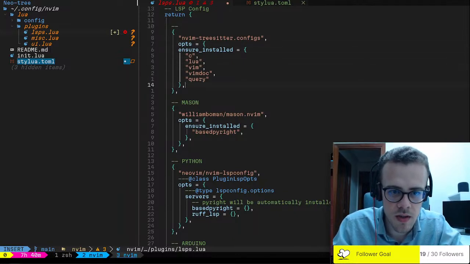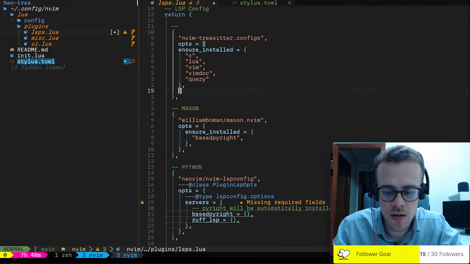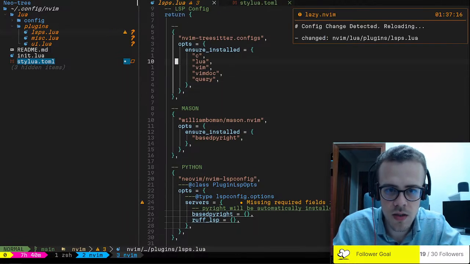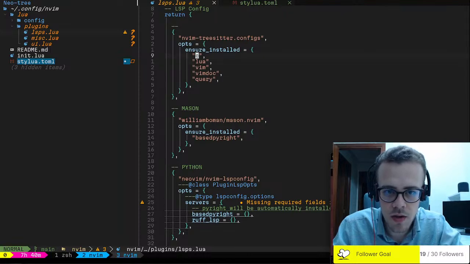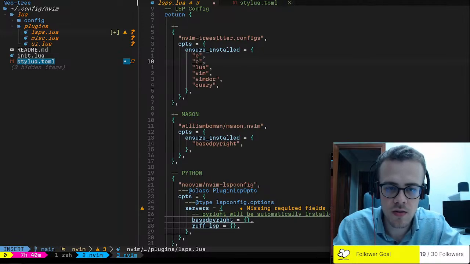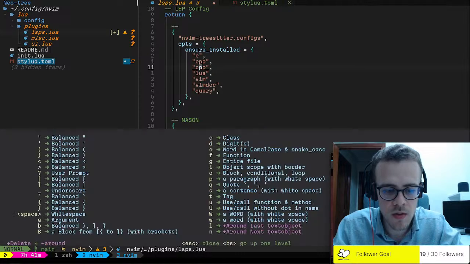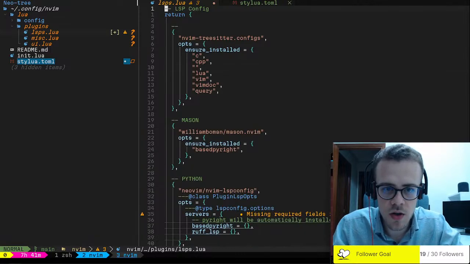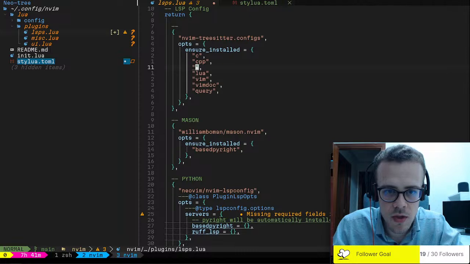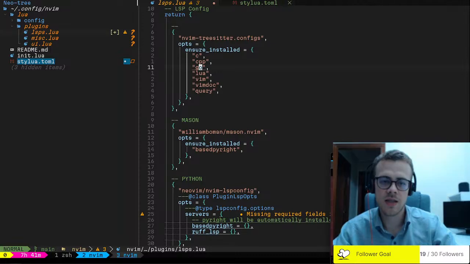So let's wrap this in some opts, and we already have C over here, so we can do some CPP, and that also should be already installed. So let's try installing something new. Let's try installing Go, for example. Oops, I wasn't in insert mode. So let's try installing Go, and let's see if that works.